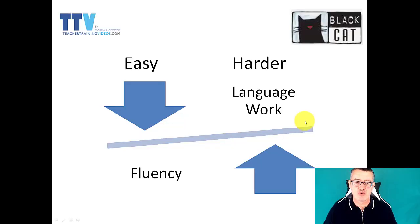So when I'm talking about reading as well, one thing I'm talking about is reading readers or reading long pieces of text, not for language analysis, not for the type of thing that we sometimes do in course books where we take a text and then try to extract language from it or work out tendencies in the language, identify grammar. I'm not looking at it like that. I'm thinking really about what we sometimes call extensive reading, simply just reading for pleasure, reading for fluency.